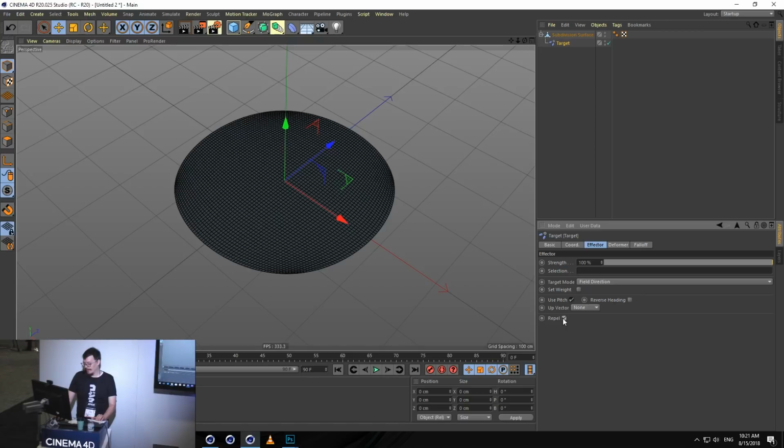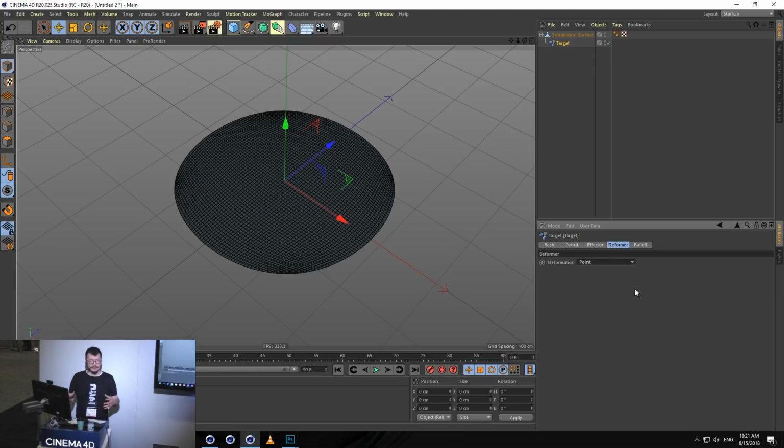We're going to set this to repel, which I'll also explain shortly. And then under deformer, we're going to set the deformation to points. So I want to use the Target Effector to deform the points in the object, right? So sort of like I used the random effector to randomize the points. This one, I'm actually going to use the Target Effector to control the points.